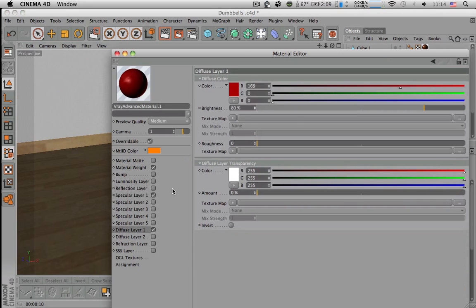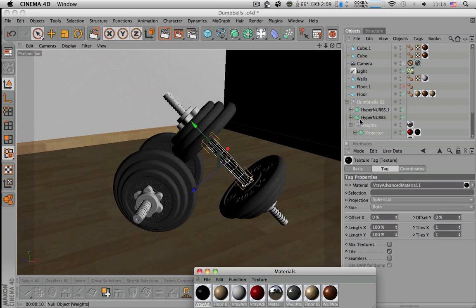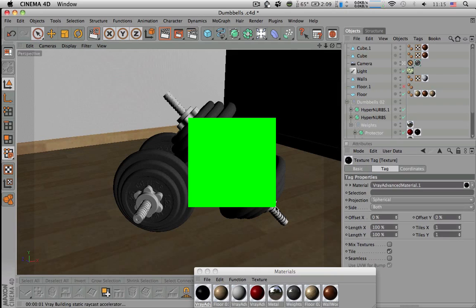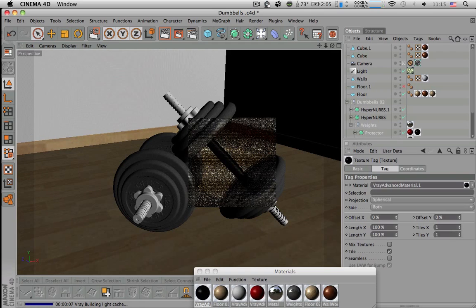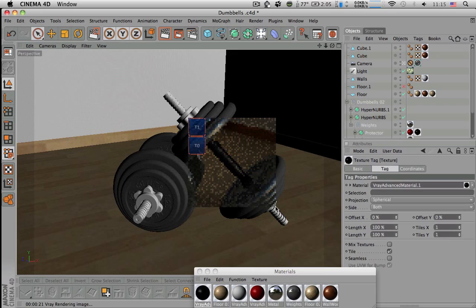And about that material, here we are again. Let's just make a new V-Ray material and change the color to black or another color you like. I would recommend a dark color, and just apply it to the handlebar protector, and you can try with different settings for this material. It is just a simple material. And let's see how this one looks.